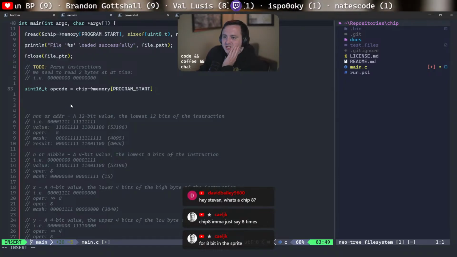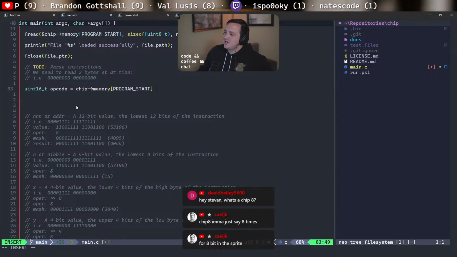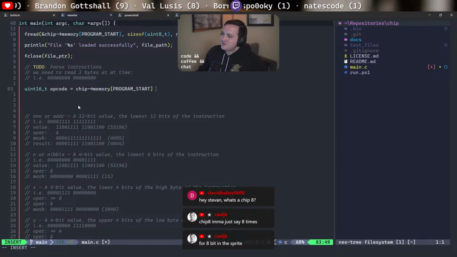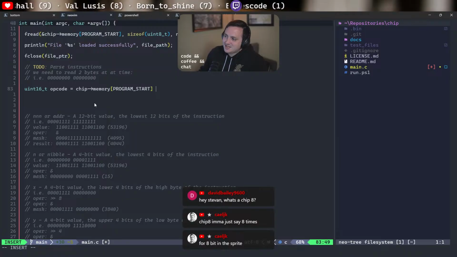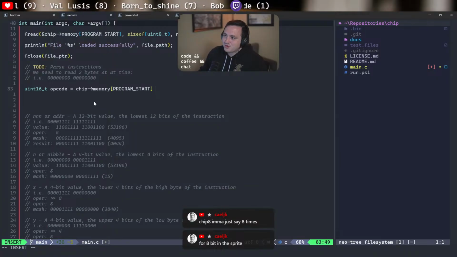David Bailey, hey Stephen, what's a CHIP-8? So CHIP-8 is basically a way to write programs for an old computer architecture. What we're building is essentially an interpreter for CHIP-8 programs.